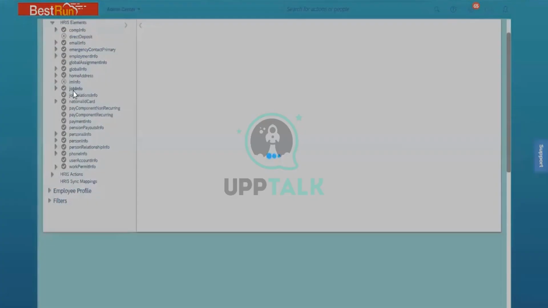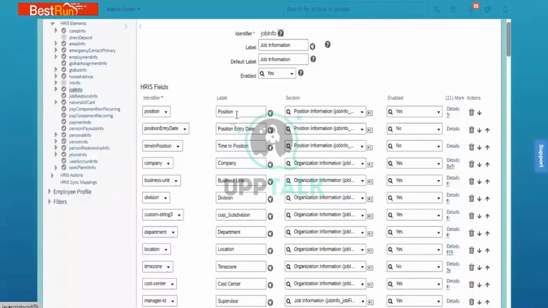When I take job information, first of all, this job information view which you are seeing right now is the global view. The position, entry date, time in position, company, all these things reflecting in the field. This is the global view.